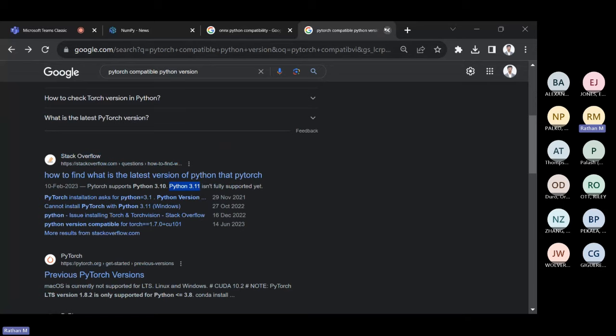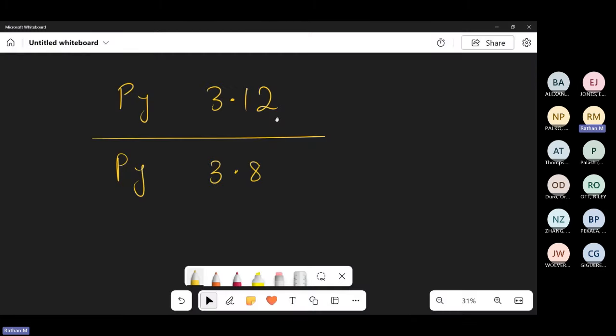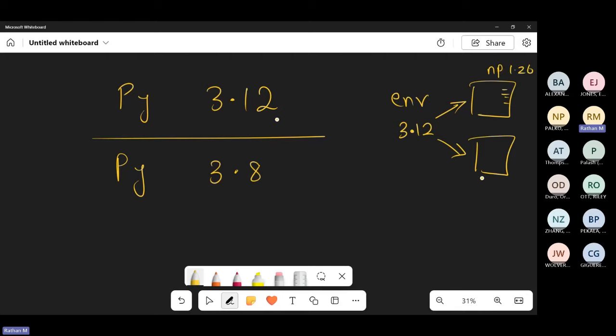At this point, you might have to maintain not just multiple environments with a single Python version like 3.12. In our case, we only have Python 3.12, but we have multiple environments only to maintain additional packages. Like here, I can have NumPy 1.26, and here I can have NumPy 2.0 when it arrives. But what if I want to have different versions of Python alone? In one environment, I need Python 3.12. In another environment, I need Python 3.8 because there are some libraries which are not supporting Python 3.12 yet.